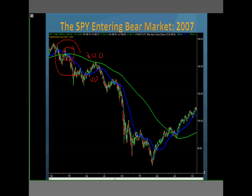So even if you missed the first couple of times here, or you caught a little bit of short, got stopped out when it crossed back over, when it finally came back the third time, and those people who are more active traders could do that, get in and get out around the phase change. But even if you actually got in and waited for the death cross, which is probably what I would have waited anticipating that happening, if you got short here, just look, even if you're a long-term trend trader and you use that 200-day moving average, not only did you have basically zero risk, but you had a tremendous amount of reward till you finally peaked out here in March of 2009.